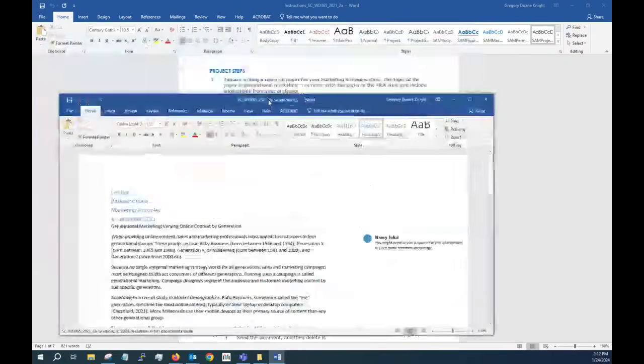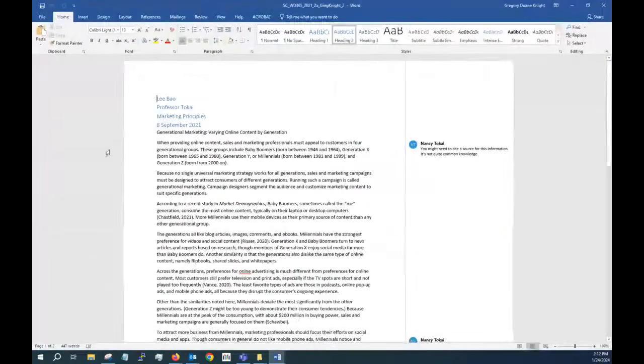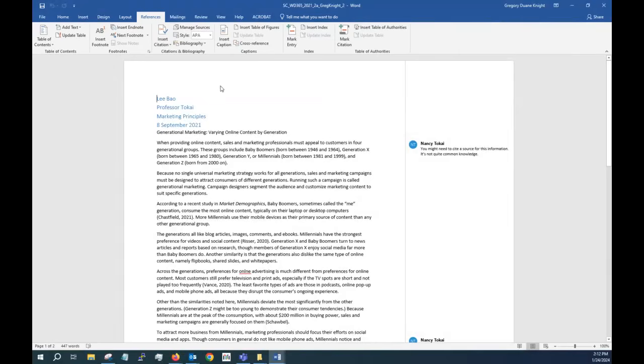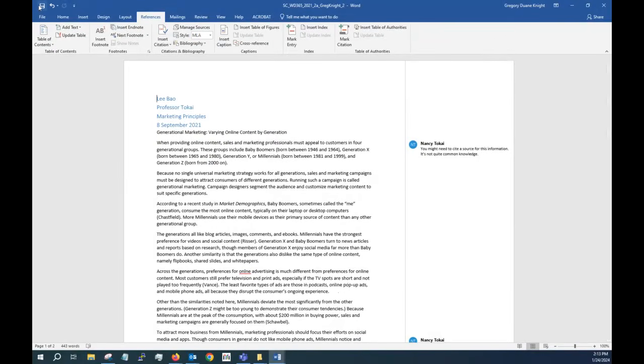All right, let me take the instructions and put them on my other screen so I can see them. And I'll maximize this right here. The very first thing we're going to do is change the style of the document to MLA. So I'm going to go to References, right? We're on the References tab under the Citations and Bibliography group. I'm going to drop down this box here and change it to MLA. And it is that easy to get step 1 done. Mark that through as done.